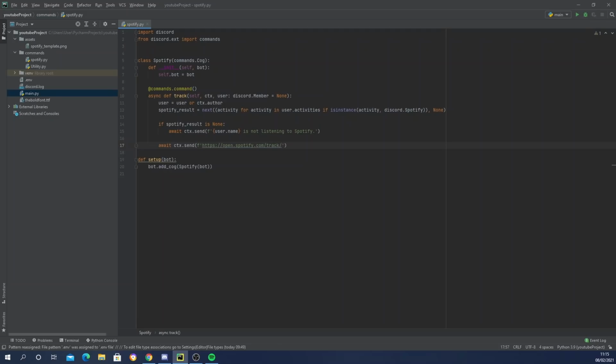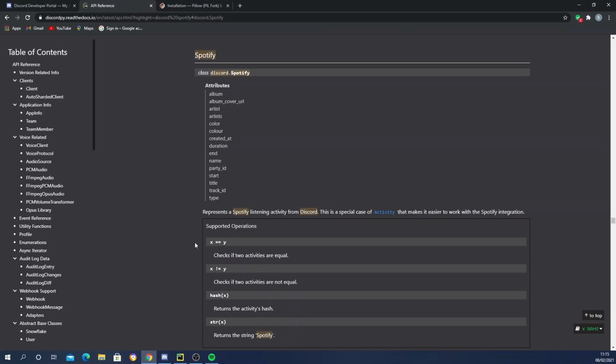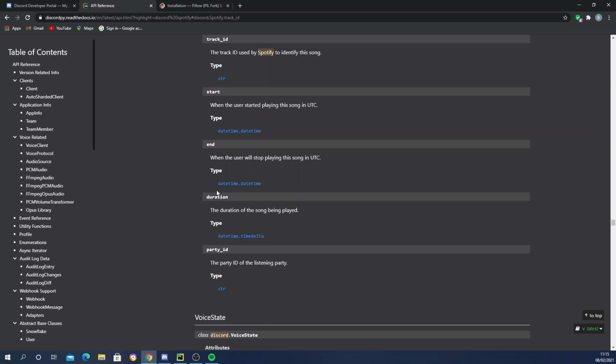If you pass in the track ID, it sends you nice little embeds which can be interacted with through Discord, which is a nice thing and an easy way to do your Spotify command, I believe. So let's go ahead and call our Spotify result and take a look. How can we retrieve the ID? We can see there's something called track ID, and if I click on that, it takes me to track ID, which identifies the song.